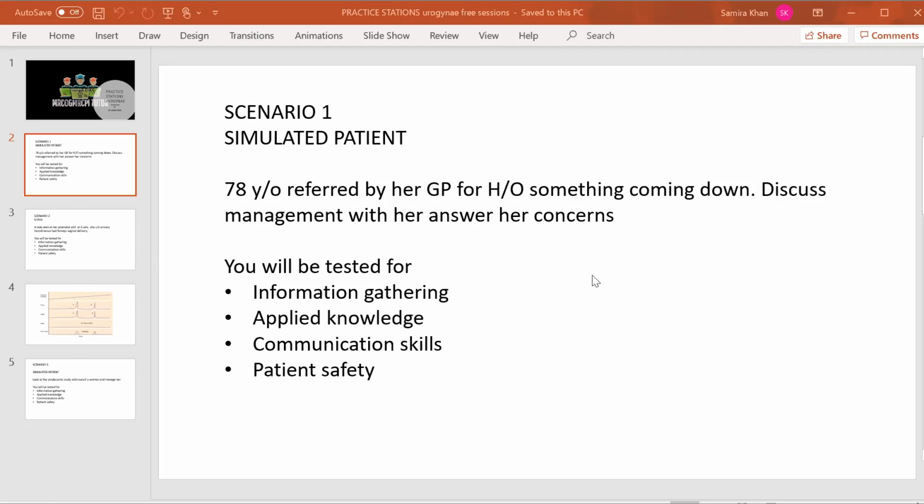Actually, before I do the model of how it should be, I want someone else to do the same station, and I want to show you that. I might go back to Dr. Bushra, because she has been practicing. Initially she was able to finish it in 6 or 7 minutes, and then she managed to finish in 4 minutes. Although I'm saying to try to finish your history in 3 minutes, even if you finish in 4 minutes, it is still okay.